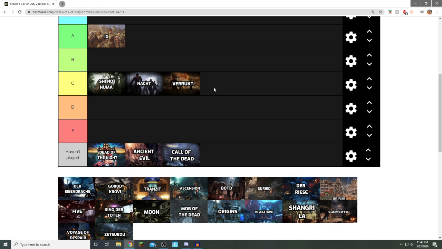I think Shi no Numa is probably the best because at World at War you could actually get high rounds on, which is something very fun for me to do. Like, if I'm not doing an Easter egg on a map, then I'm pretty much just going to be going for high rounds. And this is the best map to go for high rounds. Nacht is a little bit harder to do, and Verruckt is just impossible.